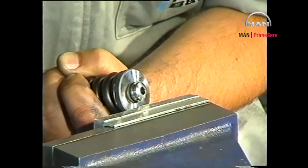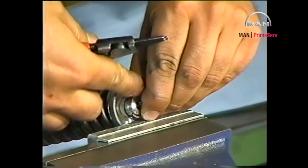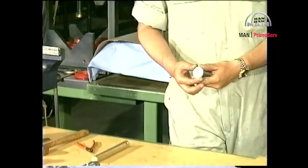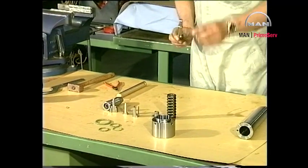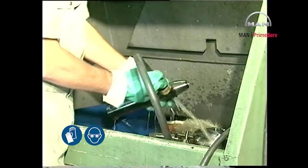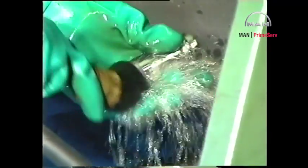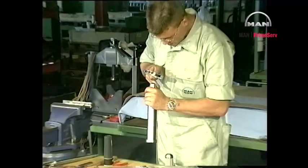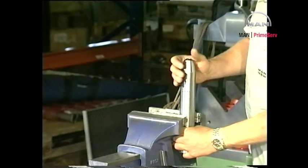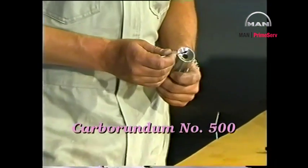Set up the thrust spindle in a bench vise with soft jaws. Compress the spring for the thrust spindle to remove the tension on the circlips, and then remove the circlips. Clean all parts in gas oil and blow clean with compressed air. Carefully clean and examine the parts and, if necessary, grind the seating surfaces with a grinding mandrel and carborundum number 500.